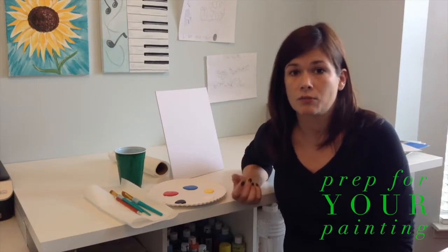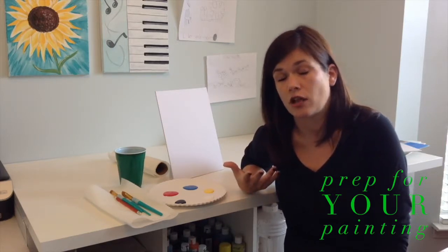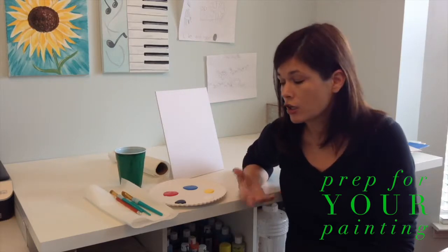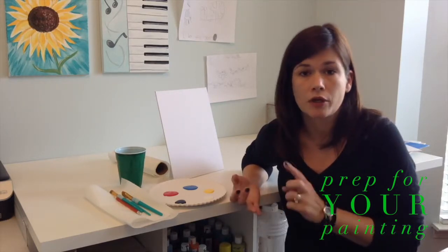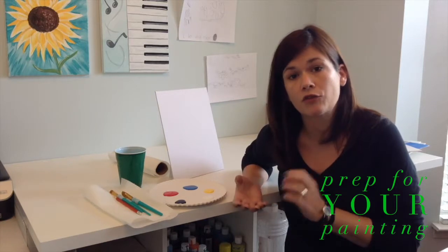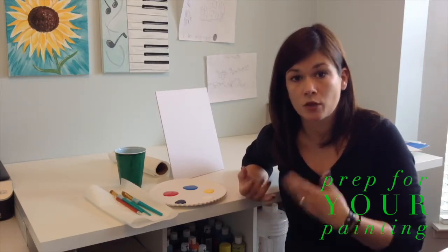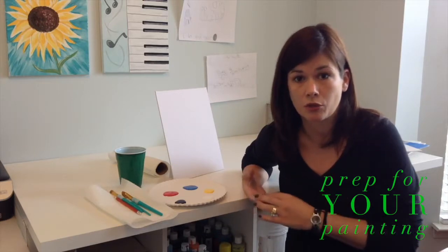I also wanted to point out that I don't have my favorite shirt on, so just in case anything crazy happens, I'm not going to lose a favorite shirt here. So you can either wear an apron, you can wear your old clothes, whatever you want to do. But if you do get something on you, make sure to have mom or dad help you scrub it out as quickly as possible just to make sure that we don't ruin it, okay?